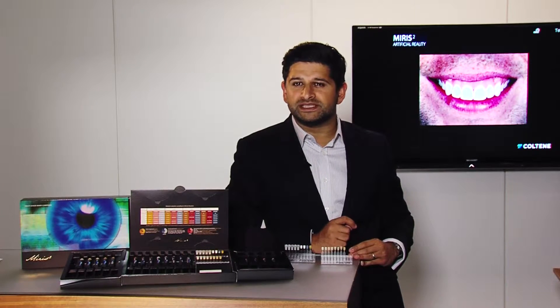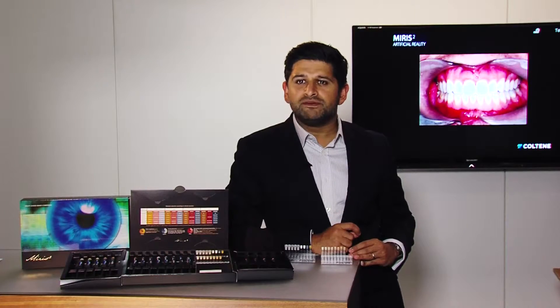This dilemma led to the birth of the natural layering concept, which was the brainchild of Dr. Didier Diitchi. It was the conclusion of many years of study to discover the ideal properties that a composite material should have to accurately replicate both dentine and enamel. If a material could be produced that accurately mimicked these properties, then combining the dentine and the enamel layers together in the correct thickness should result in a restoration as close to a natural tooth as possible.